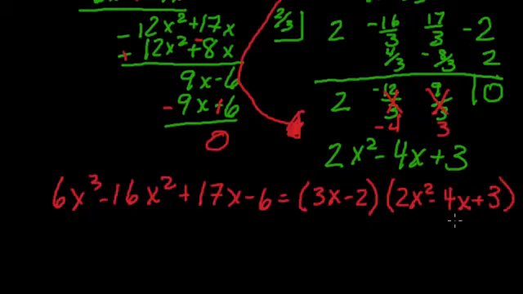Now, I would look at this factor here, and I would try to see if it would factor. It's not going to factor, so I'm just going to leave this one as such right now. But if it would factor, then I would do that and just write it down as 3x minus 2 times whatever that factored into. But this is a product of some linear factors. You're going to actually be asked to expand this even further in the next section.